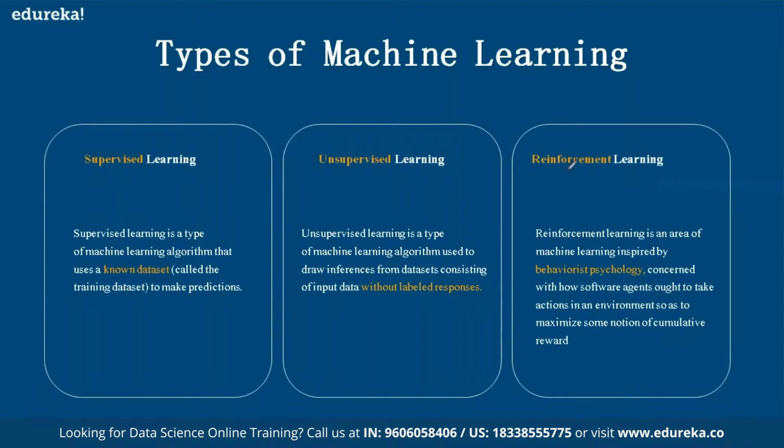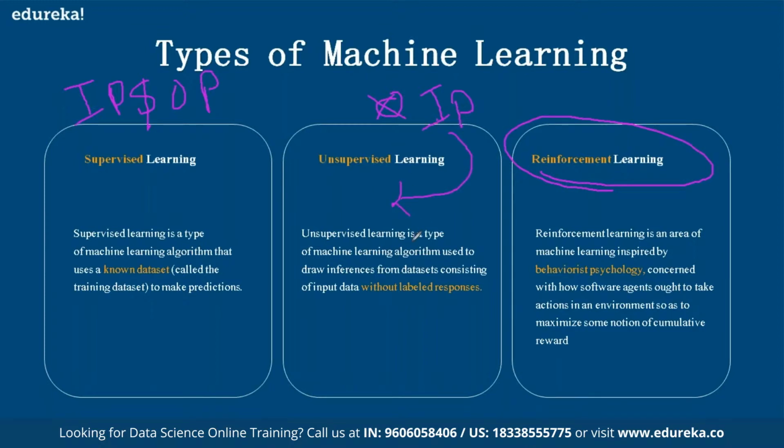But when it comes to the third component, reinforcement learning algorithms, as you could see, in supervised learning you have input columns and also output columns. In unsupervised learning, you have only input columns present. There is no output column present. The algorithms that we use on top of such data are what we call unsupervised learning algorithms. What is the reinforcement learning algorithm? We don't even have input data. It's very simple, right? In supervised learning, you will have input columns and output columns. In unsupervised learning, only input columns. In reinforcement learning, there is no historical data.